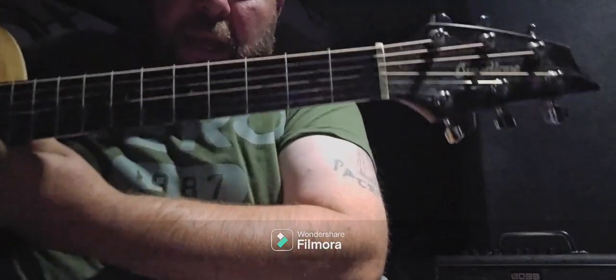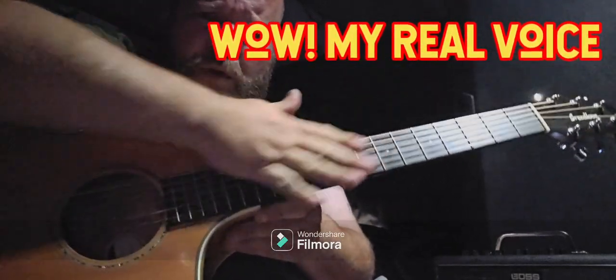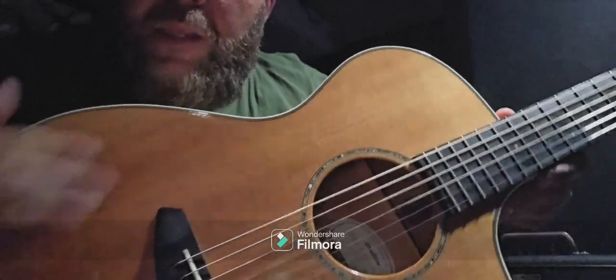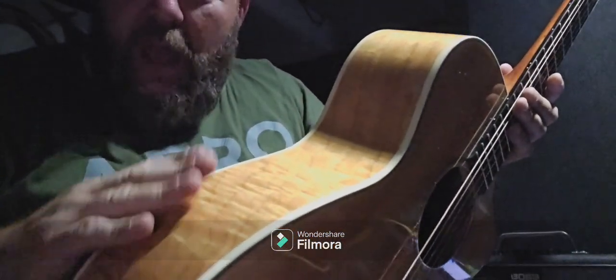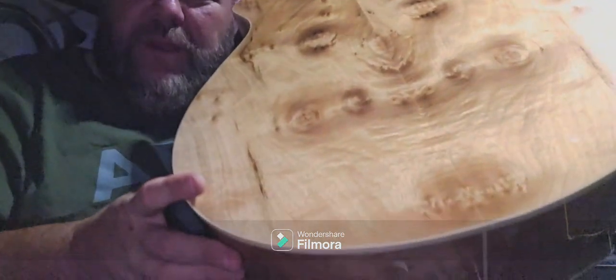Again, this is my Breedlove. It's got a nice, beautiful, smooth ebony fretboard and a nice little abalone inlay. It's got a Sitka spruce solid wood top. It's got double-sided binding with myrtle wood sides. And it's got this crazy myrtle wood back. It's a weird back that moves and does different things.